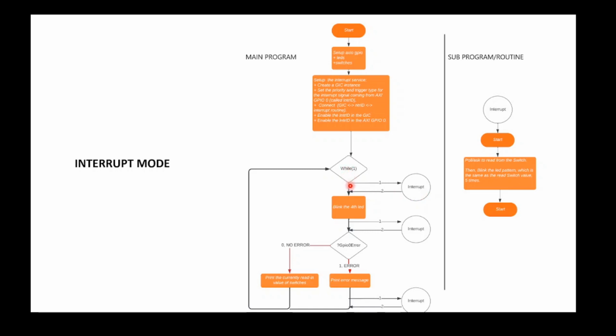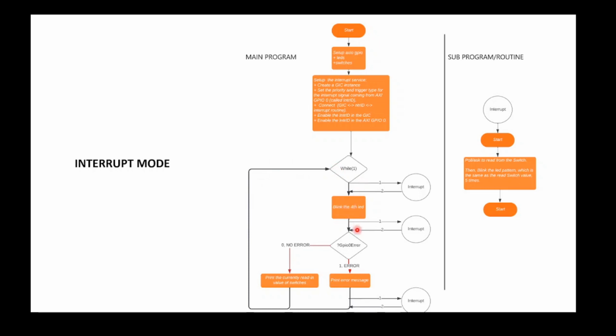When we are in this flow, and one interrupt signal from the switch comes in inside our main program, we stop from here, and then we direct the main program to the interrupt function, and the interrupt function directs to the task of reading the switch value and playing the LED patterns according to the switch value. And then it ends. Sorry, I made a mistake here. Actually, it should be the end, not the start. So start and then it ends. And when the interrupt service ends here, it returns back to the main flow in the main program. Another example.